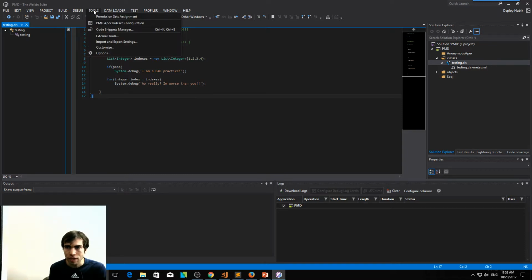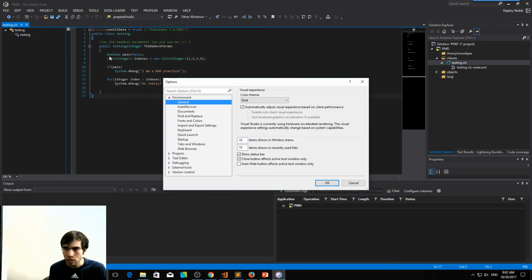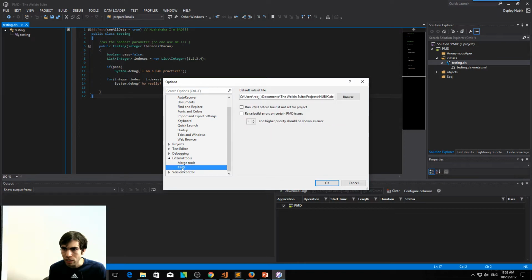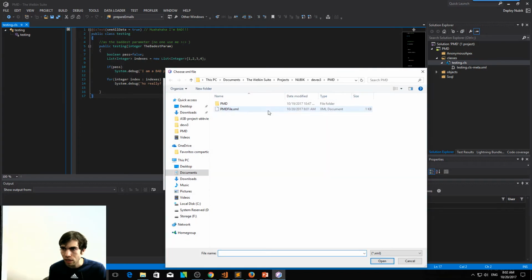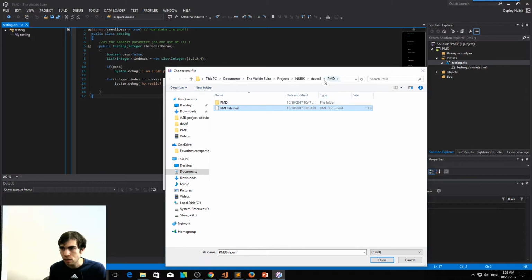So in order to do that, we just need to go here, tools, options, and here we have to go to external tools, PMD, and go here and select the file that we just created. Choose this one, yeah.